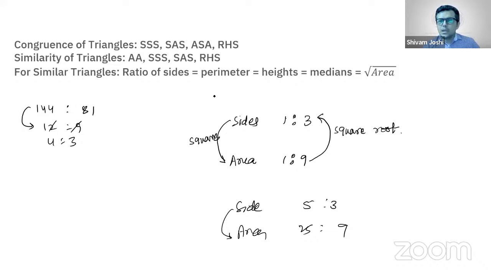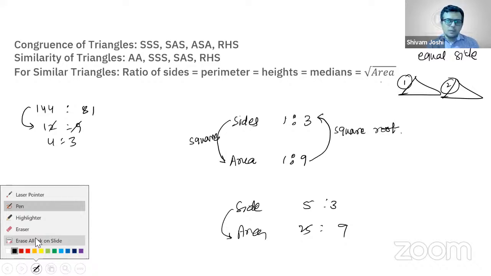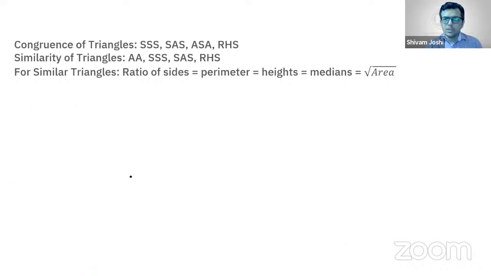No congruence can have 1:2 ratio. Congruence means equal side. Okay. So if you have 1:2 ratio, if this side is 1 and this side is 2, are you going to say that the sides are equal? No, right? So congruence cannot have any other ratio apart from 1:1. When you say 1:1, it's equality, and equality is congruence. If second triangle is double, triple, then it is not a congruence. It is always a similarity. I mean, it may be a similarity.